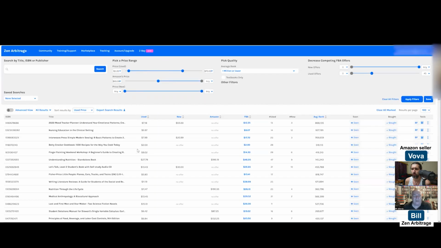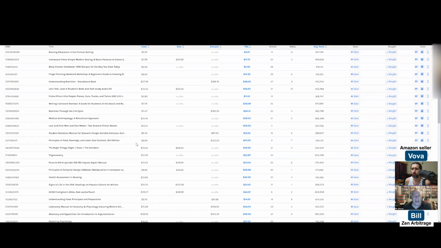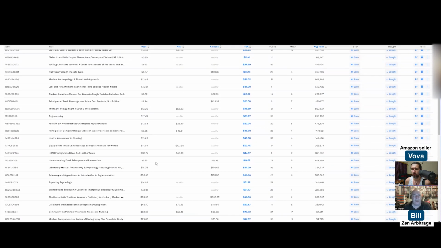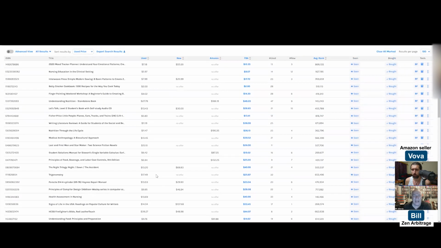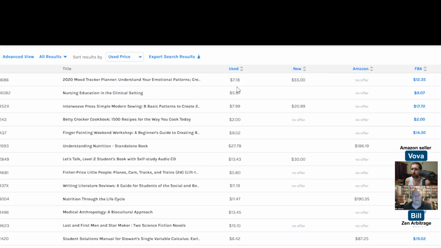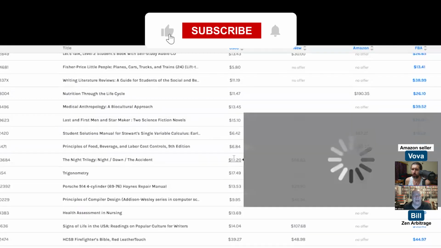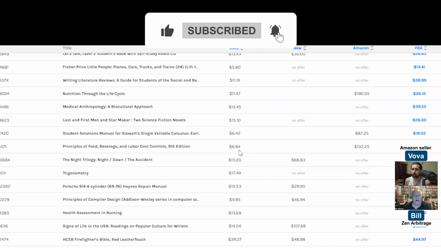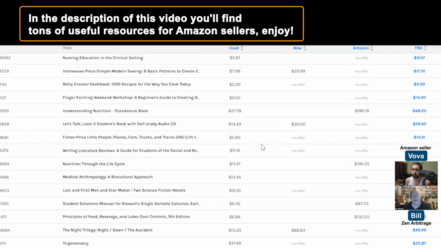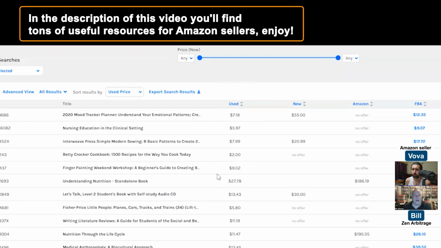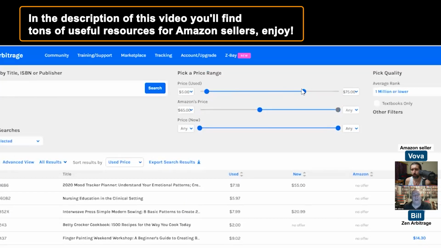You'll see here that the results down here are in that range, but they don't come up in order. You don't see $5 books first and then higher price books down here. That's because the software will add in any shipping charges. When people are selling on Amazon, they don't always have free shipping. So this is a $5 book, probably with $2.18 shipping. Down here, this is a $5 book with $1.84 shipping, those kind of things. So everybody has different shipping. So these are in order of my request from $5 to $75.